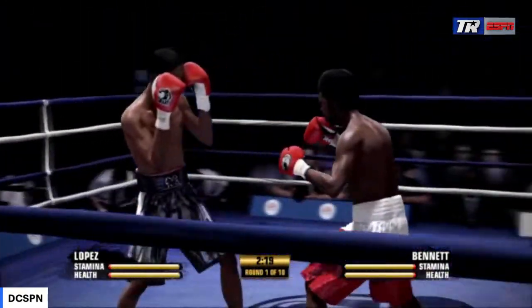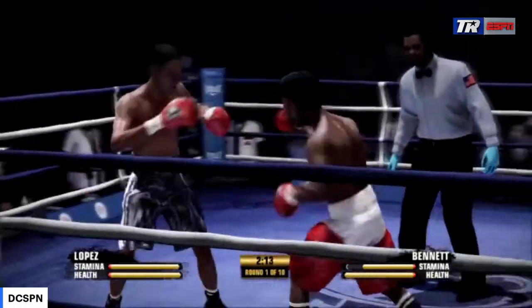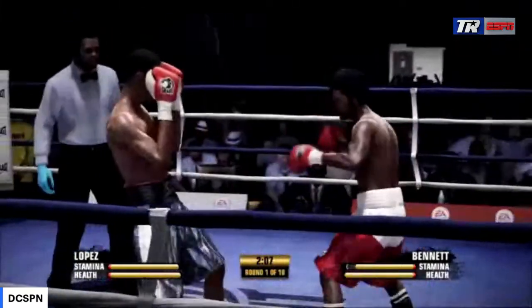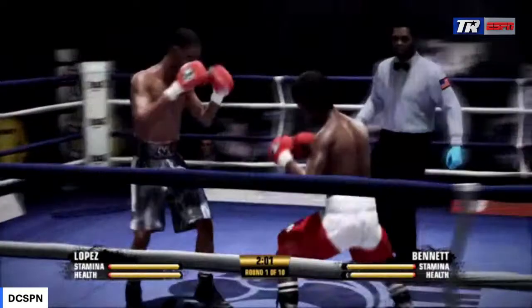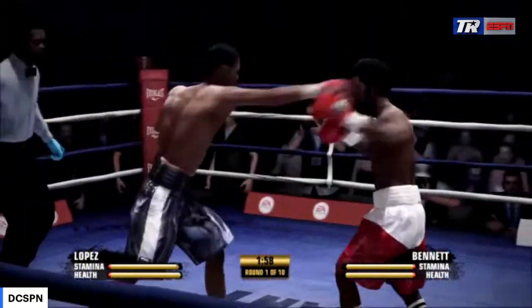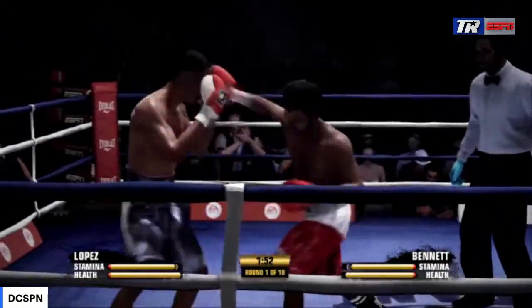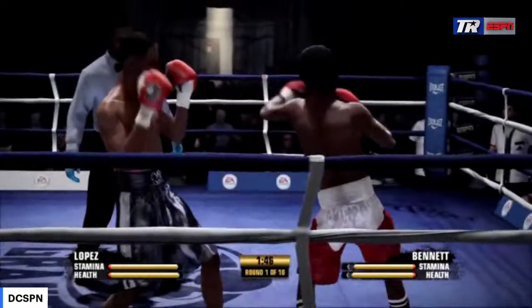The hook comes right back at him with a left hand. Double jab by Lopez. Well, it's very easy to see here. You have one fighter who has a distinct advantage in terms of the reach. What do you have to do when you're fighting a guy who you know can bring that long arm out and get there before you can?